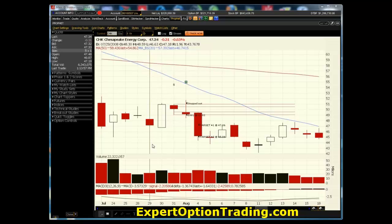Okay, now let's talk about exit rules and strategies. There are 3 rules when it comes to exiting the strategy once you have been filled. Rule 1 is the position hits your stop loss. Remember, that's part of the business. You lose money occasionally, and you move on to your next trade, as it happened in this particular trade.